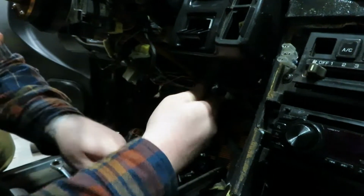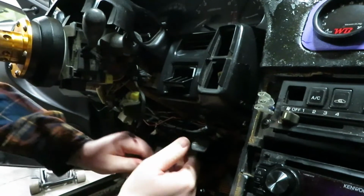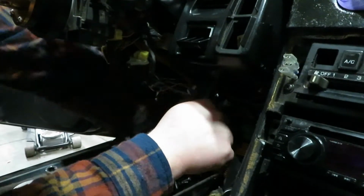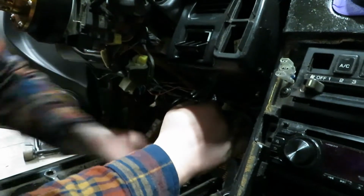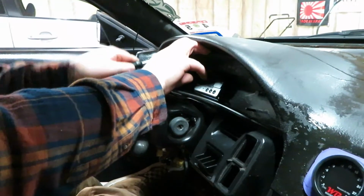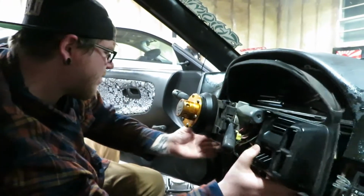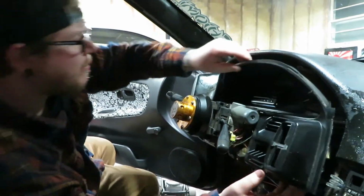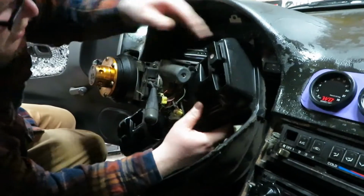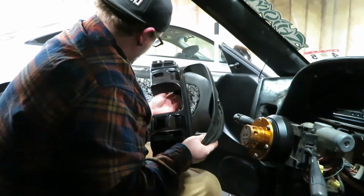I nutted it? Why in the fuck would I do that? This is not the right thread pitch for this. I just jammed a bolt in here for sure. Okay, so that'll be a treat and a half to get back in there, won't it?